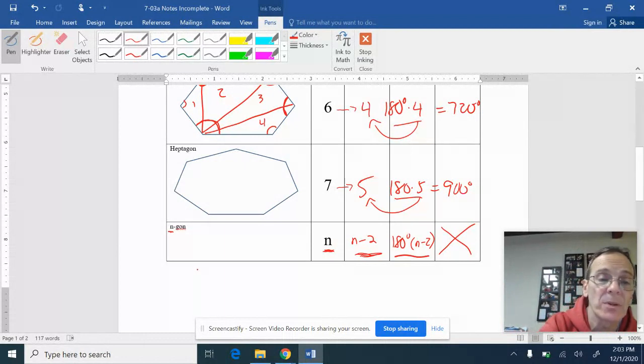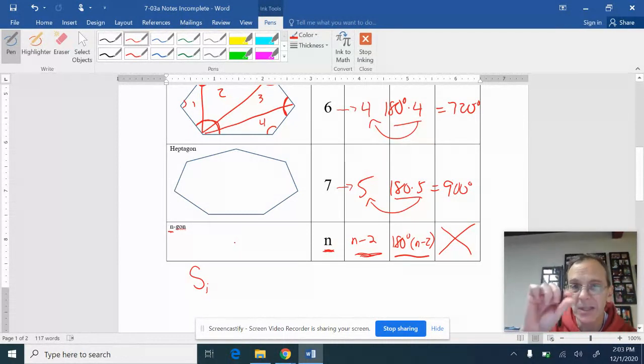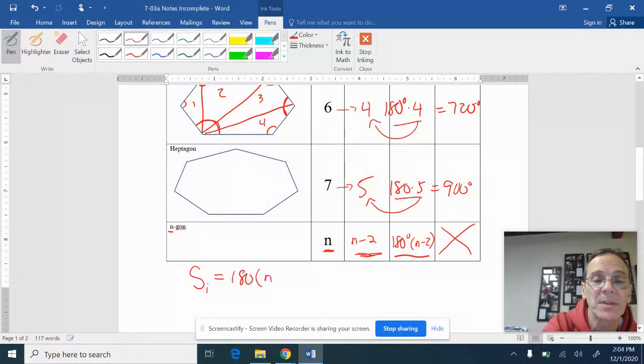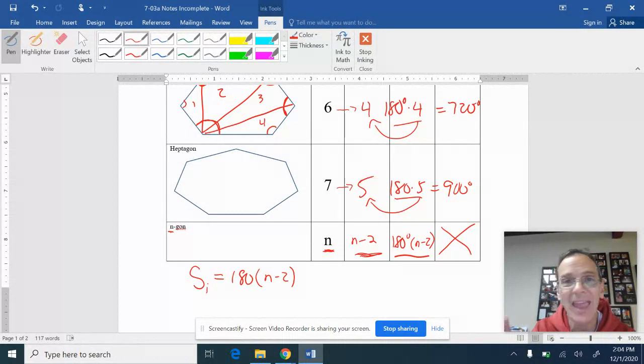And this is the way the formula is written. The sum of the interior angles. It's capital S, a lowercase i, which is written usually as a subscript, slightly below the line, right? The sum of the interior angles of a polygon is equal to 180 times n minus 2, where n is the number of sides in the polygon. And this works for a polygon of any number of sides, including a triangle. Okay? I mean, we could test it for a triangle.